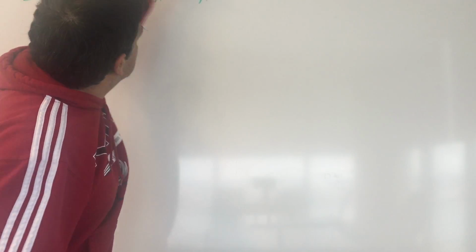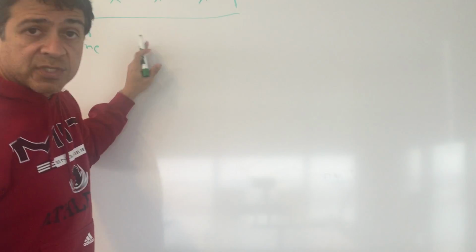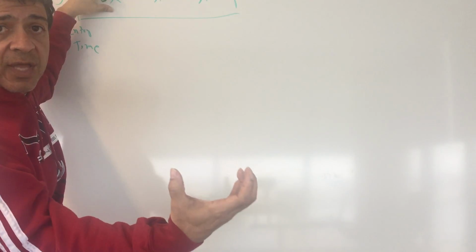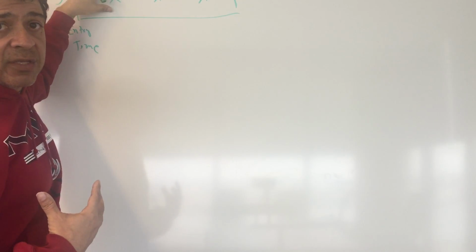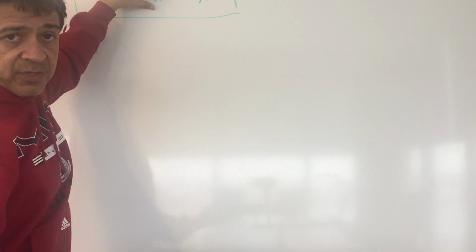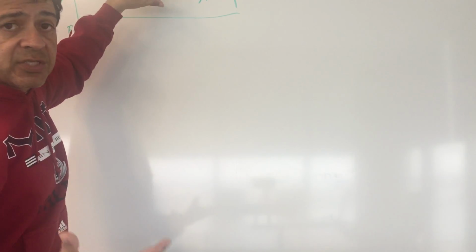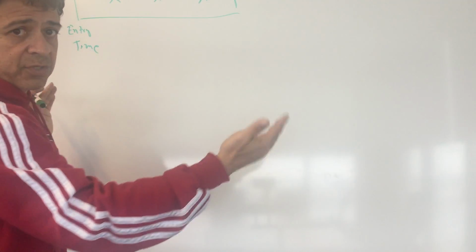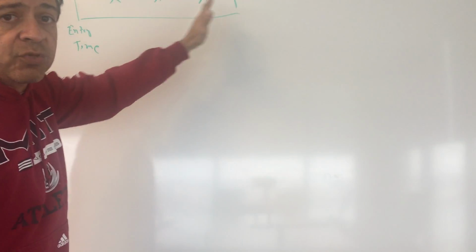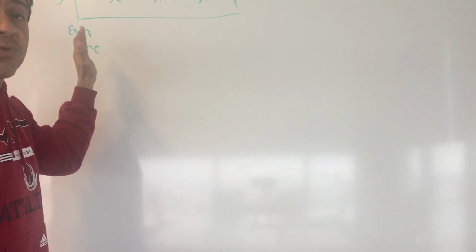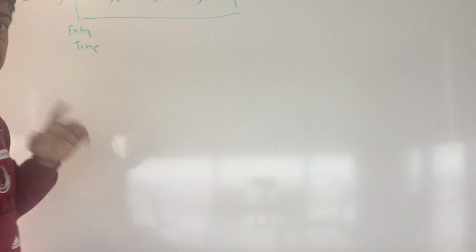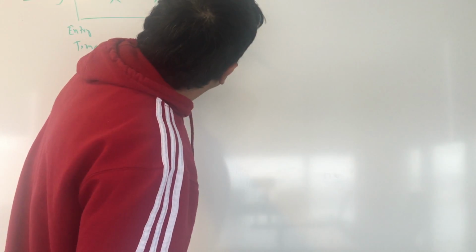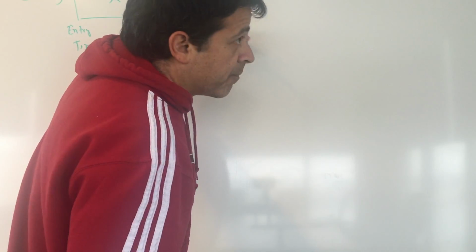So different patients will actually see a different number of resources in this clinic. Some patients will come in simply to make an appointment, so they only deal with one element of our system. Some patients will come in and just need to do a follow-up visit with a nurse or a clinical assistant. Some patients will need to see a doctor. Some patients will need to see a doctor, plus additional lab work and so on. So each patient will have his own unique time in this system and may have his own unique sequence of steps in this system. But what we know is that each patient will have an entry time and each patient will have an exit time.